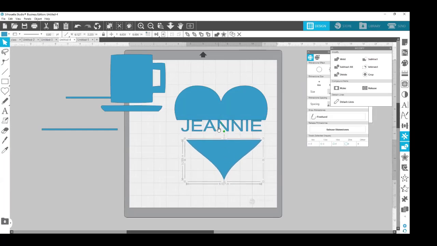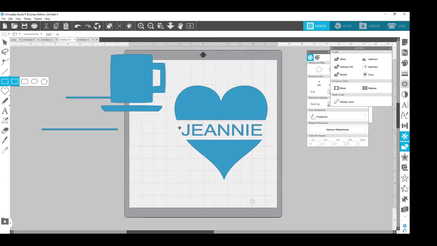If you did want the extra bars, like these, you could just draw one across here, depending on how big you want it. And then you could just Control D for duplicate, or just hold your Alt key down and drag it down, just like that. And then what you'd probably want to do is grab this line, hold down your Shift key and this one, and make sure that you align those to the left.